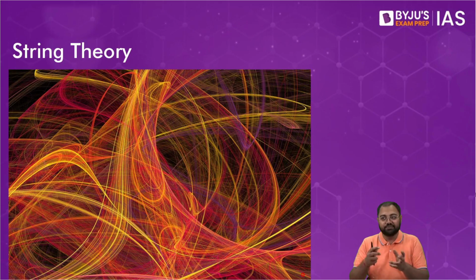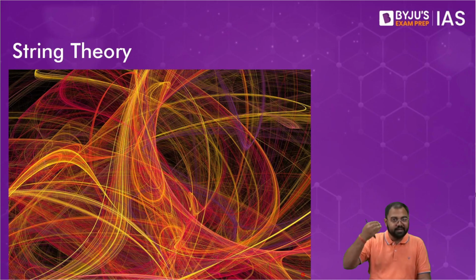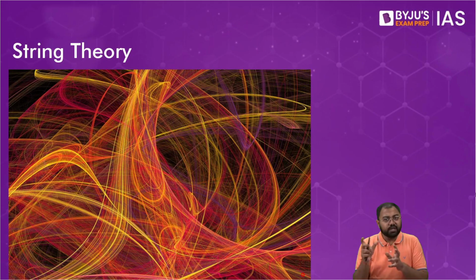They're saying that the entire structure of the universe that we know of is just like how musical notes are produced out of a guitar or a sitar or any stringed musical instrument. For example, if you have a guitar, every string can produce a different note. Wherever you are plucking the string will also produce a different musical note, and a combination of all these things will make the music, right?